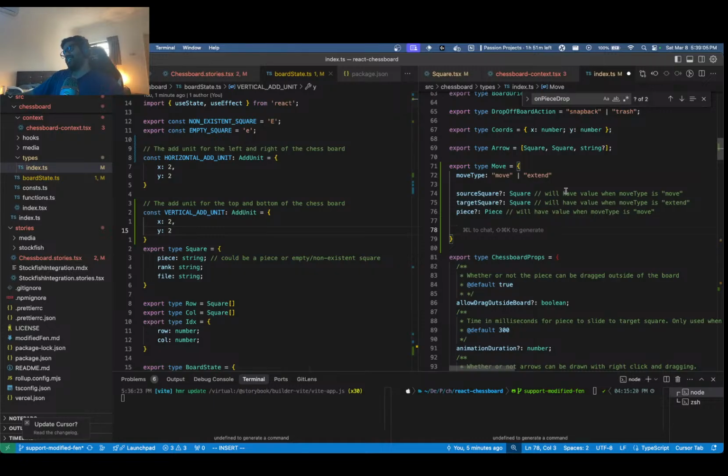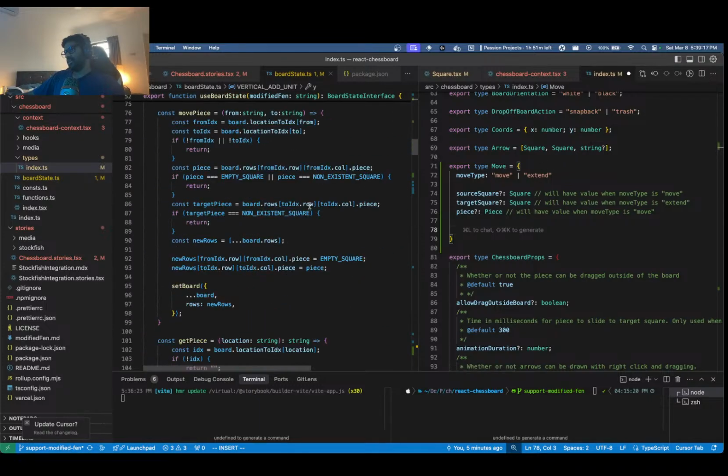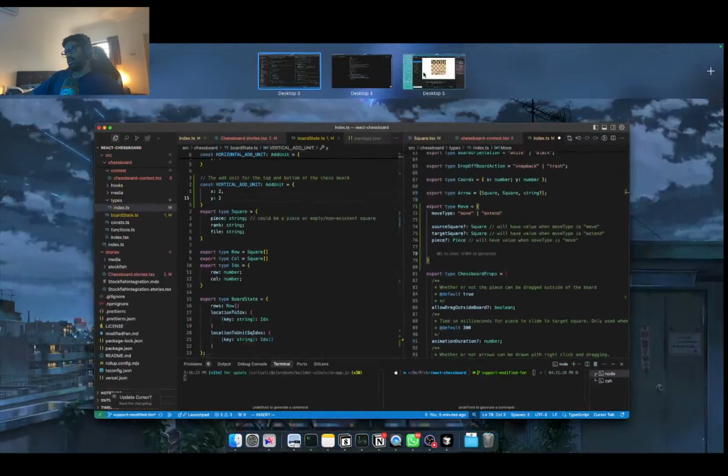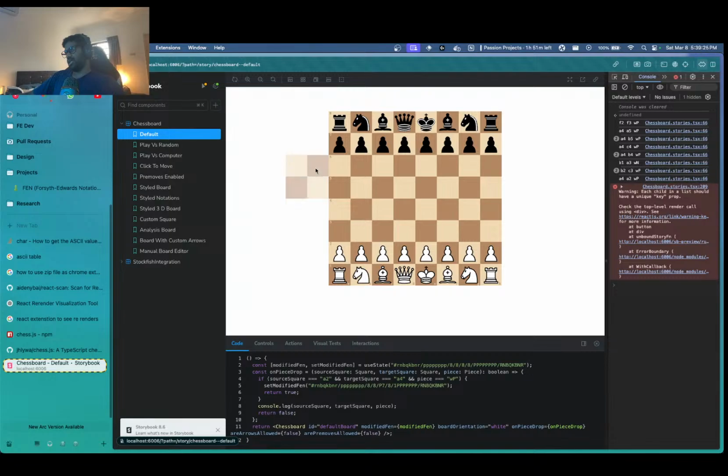Yes, okay. I think the ideal solution may be that the front-end library doesn't worry about calculating what the unit is. I guess the backend, or no, I mean the chess logic code, should be able to give you this. Yes, I agree with you.